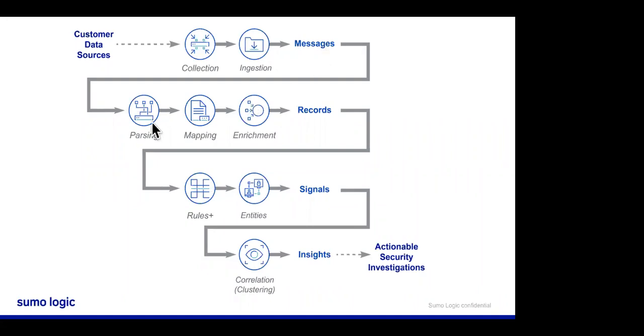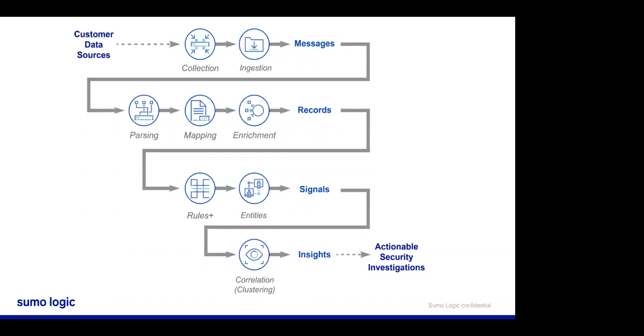Now we take that message and we're going to parse out the fields. We know what a CloudTrail log looks like. We know what a CloudWatch log looks like. We know what various other logs look like, and we can parse out the various fields. When we set up a source, we can say, okay, this field represents the source IP address, this field represents that, and then we can also map them. So in the parsing, mapping, and enrichment section, we're going to parse out the fields from those logs, map those fields to the appropriate metadata tags that we're going to use, and then we're also going to enrich it.